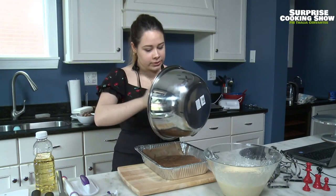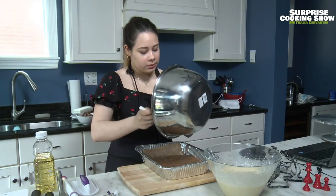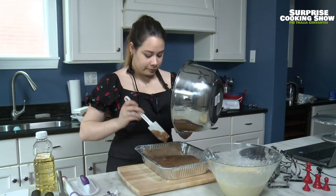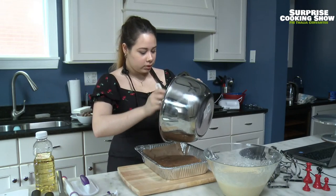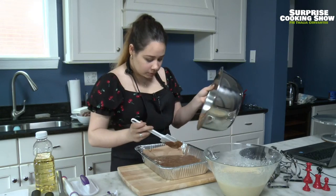One of my proudest baking creations is I made a tres leches cake once, but it was actually like a four leches because I used dulce de leche on top, which is condensed milk that you burn pretty much. It's really good. So that's the one thing that I know how to do best.